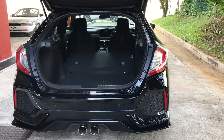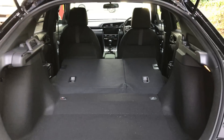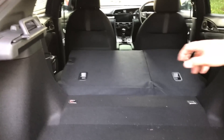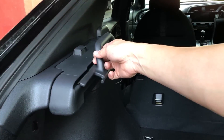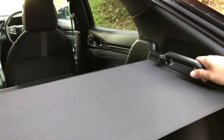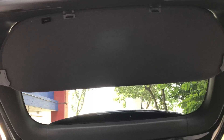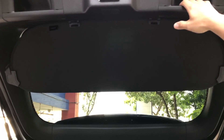This is the rear boot with really large boot space. We have a total of 770 litres of boot space with the seats down. We have also got a rear tonneau cover which allows for a lot of privacy in the boot, and up here there is another tonneau cover so that nobody can look down into what you have in the boot.